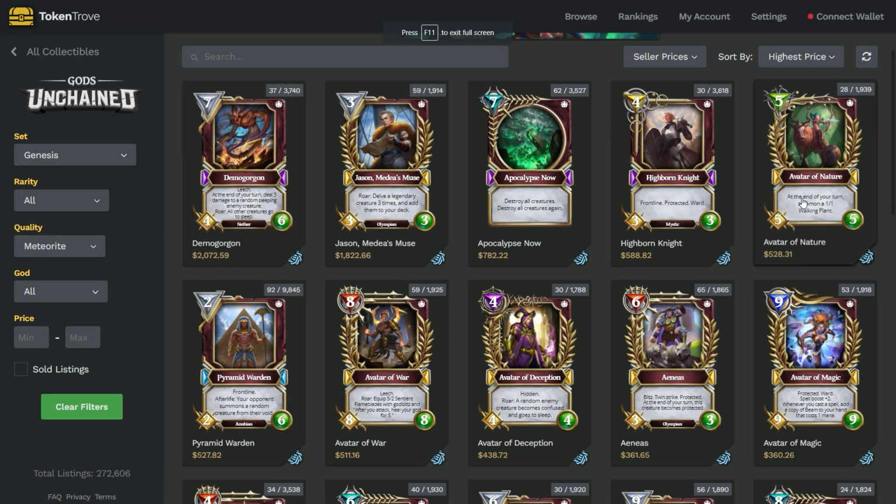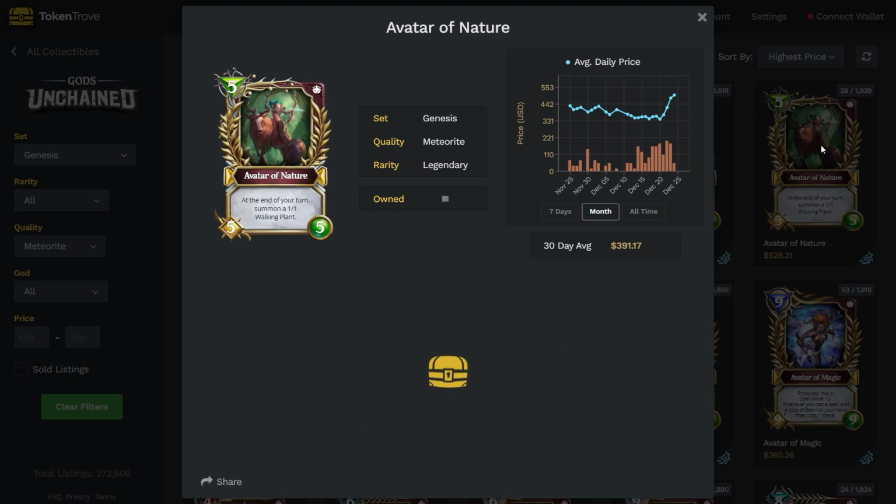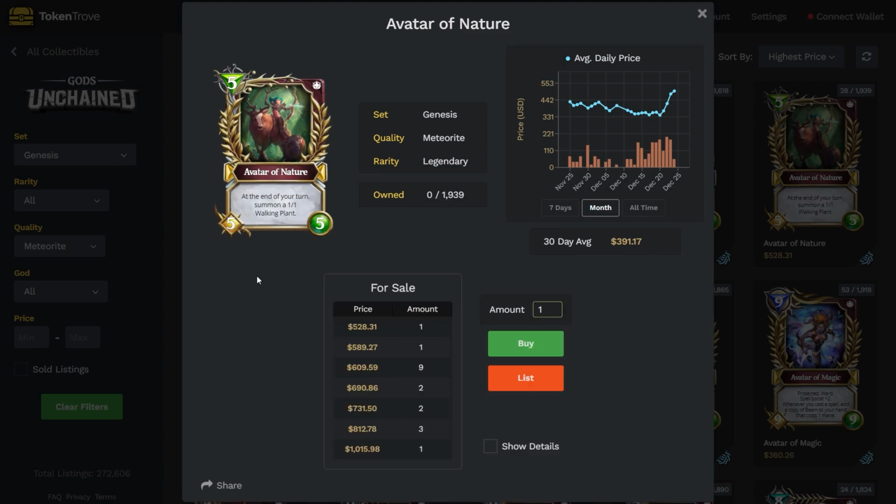Alright, next up we have my personal favorite, Avatar of Nature. Now this is just a super solid 5/5 stat card at 5 mana, which at the end of the turn summons a 1/1 walking plant. A 1/1 walking plant heals you for 4 every time it dies, so if this sticks around even for 1 turn or several turns, you can get a huge amount of healing out of your Avatar of Nature.